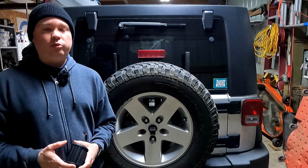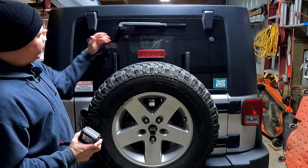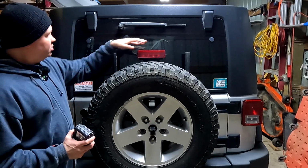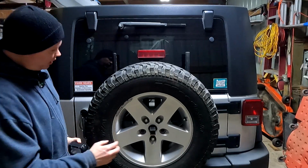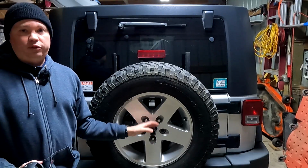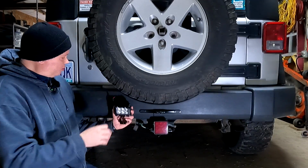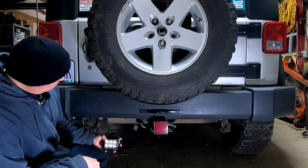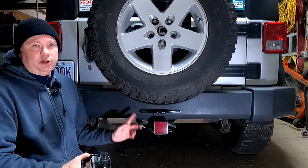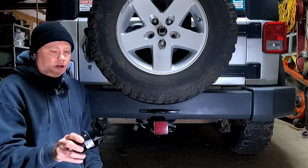But then I was faced with the dilemma of where to mount the light, and I have seen brackets that mount up above the spare tire, but these bars here, these house a carrier that I use when I go camping, so this area here is off limits. And I also have a little bracket that plugs into this little receiver that houses a fuel canister, so this is also off limits as well. I didn't really like the idea of drilling holes into the plastic bumper, and I did consider maybe mounting the light up underneath here like this, and that would be a possibility. But this Jeep does a fair amount of off-roading, and having the light hanging down like this, I thought it might get hung up or even crushed.